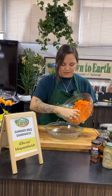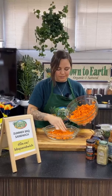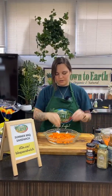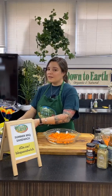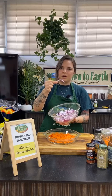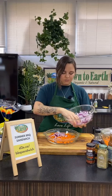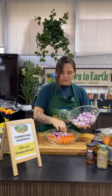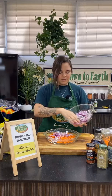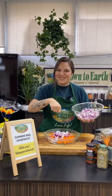So I'm going to add these to my little casserole dish here. You could also use a parchment lined baking sheet. This is about a cup of these carrots. Then the next star of the show is red onions. And I just cut these into your standard onion rainbow shape here. And the cool thing is that we're going to roast these. When they're done roasting, these will be little noodly shapes, a noodly texture. And they're going to act like a little cowboy lasso and lasso all the flavors together.